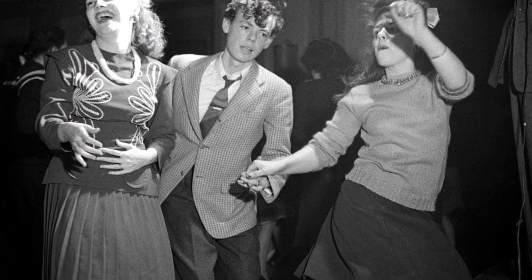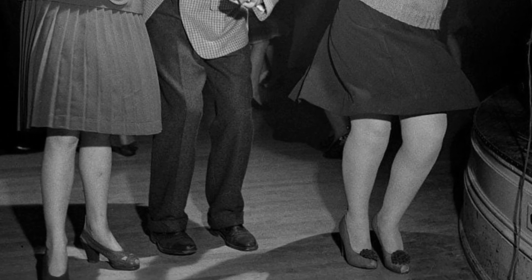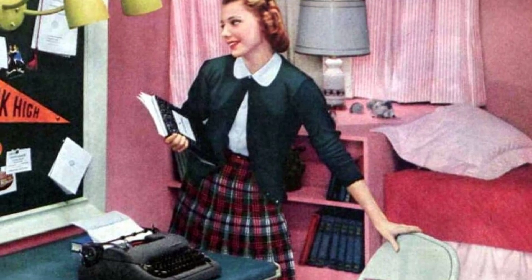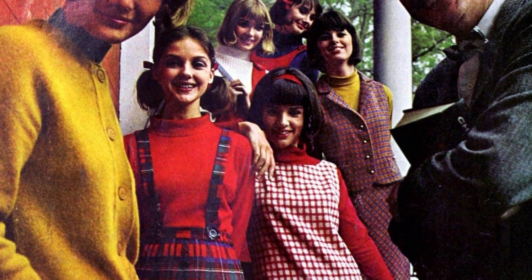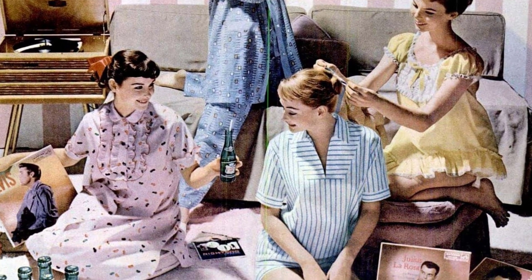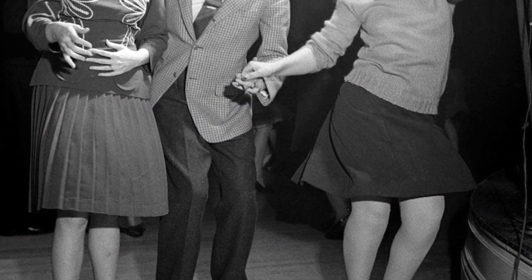Educators believed that behavior followed dress and tried to make everyone dress preppy to change their personalities. The 1950s saw an explosion of fads, with middle-class kids having money to spend and manufacturers providing the latest gimmicks. Clothes became conspicuously cute or ugly, with crinoline skirts, pink poodles, and rhinestones. Greaser girls set themselves apart with tighter skirts and sweaters, while preppy girls wore ponytails. The 1960s brought the bubble hairdo and a decade of huge brush rollers, and by the 1970s teen fashion had evolved significantly, reflecting the changing cultural and social landscape.